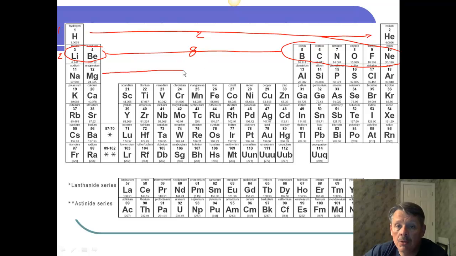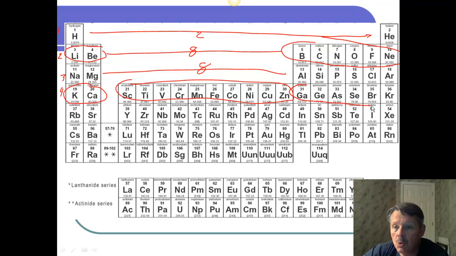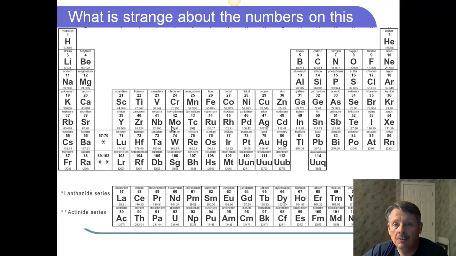Now, in our third row, we also only have 8. But in our fourth period, we have a lot more. We have 2 here, we have 10 there, plus we have 6 more way over here. So 6 plus 2 is 8, plus 10 is a total of 18. And we also have 18 going across in period 5. Now, what about period 6? Well, we'll get there in just a second.